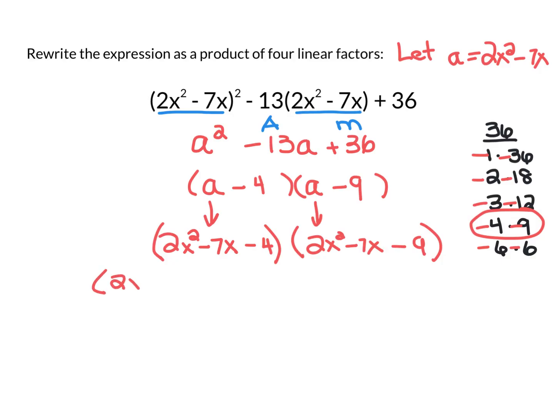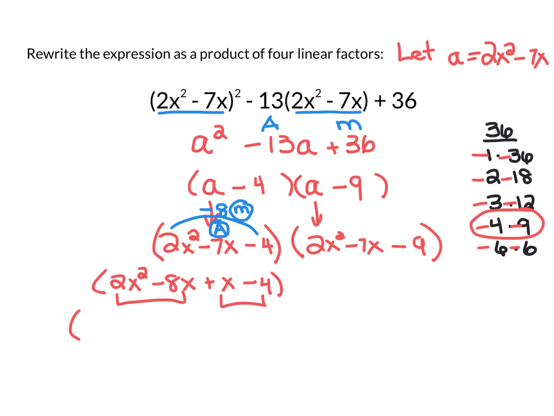We bring down the first term. The reason I'm bringing it all the way over here is because we know we have to leave a big space before we bring down the minus 4. And the reason I leave a big space is because I have to come up with 2 numbers that multiply to the rainbow number. Okay, they're going to multiply to negative 8, and they're going to add to negative 7. Okay, so that's going to be negative 8 and positive 1. But remember, we put an x on these. So we're going to have a positive x or positive 1x, like that. Okay, so these 2 numbers, negative 8 and positive 1, multiply to negative 8 and add to negative 7. And now we can just group.